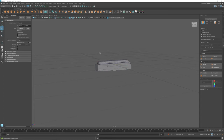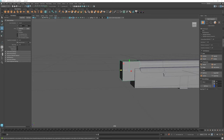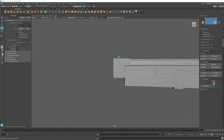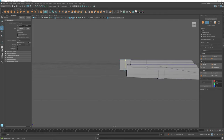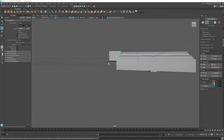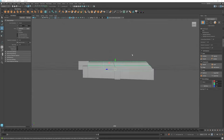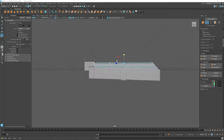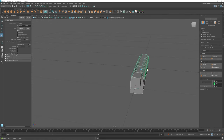Now, in reality, if I really wanted to make this true to an AK-47 shape or the real dimensions, the quickest way would just be importing an image plane and then blocking it out around a real AK-47 image. So there are a few reasons why I didn't do this. One is just because if I'm making a model based off of a real true size of something in real life, I want to really spend time making it pretty accurate to its true shape.